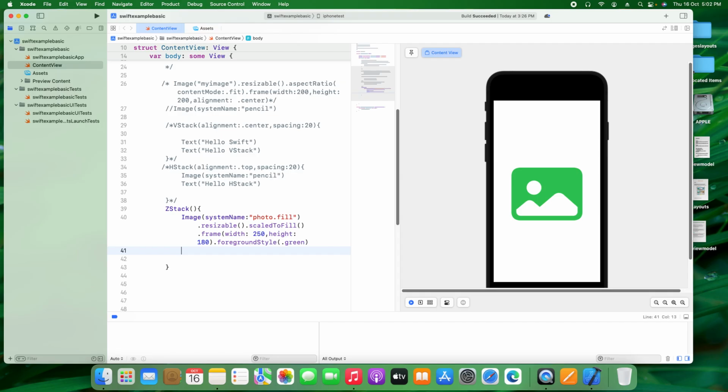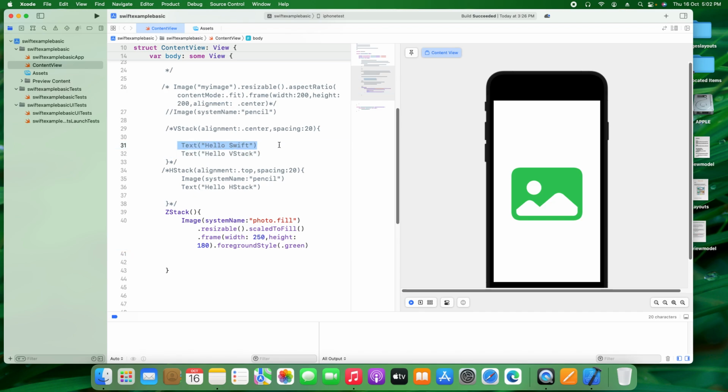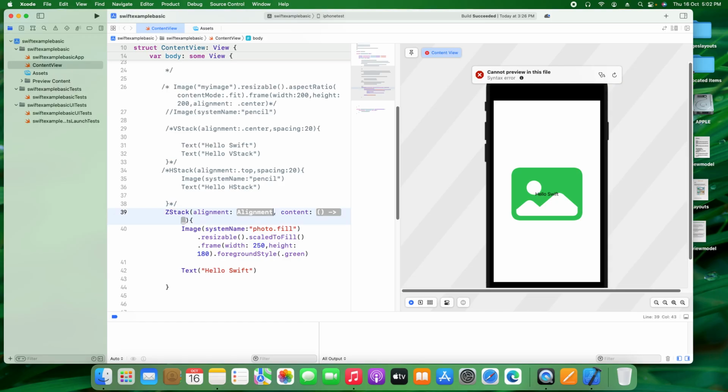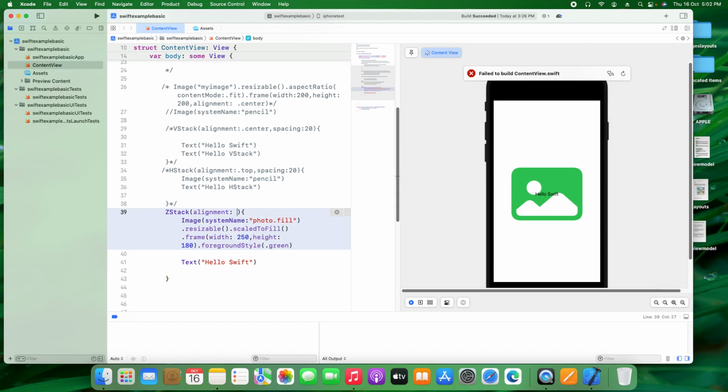Okay, so this is a behind layer, and then we need a top layer on that, that means an overlapping layer. For that, what we use is Text, Hello Swift. Okay, so here it covers this, but I want alignment on top. I don't want the content here, so leave the content, and only alignment be dot top.